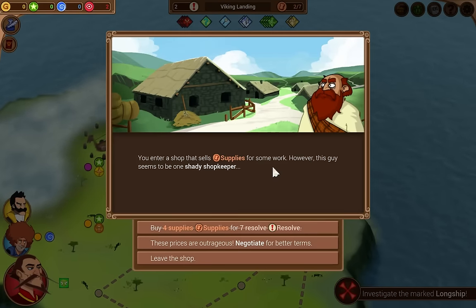You enter a shop that has supplies for some work. However, this guy seems to be one shady shopkeeper.